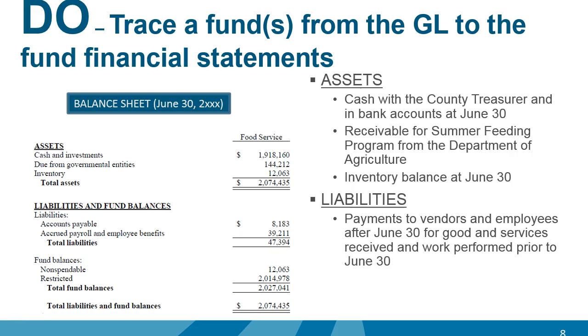The food service fund may be a good fund to start with, as this fund typically has several audit adjustments posted to it. This slide contains the balance sheet for the food service fund for an example school district. Audit adjustments would be proposed and provided to the district with the draft to record assets and liabilities not recorded on the general ledger from source documents you provided to your auditor. An example of an item you may see related to the food service fund includes a receivable from the federal government related to the Child Nutrition Cluster program for operating a summer feeding program.